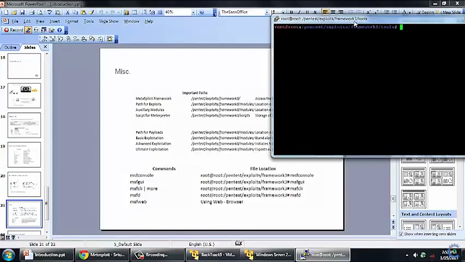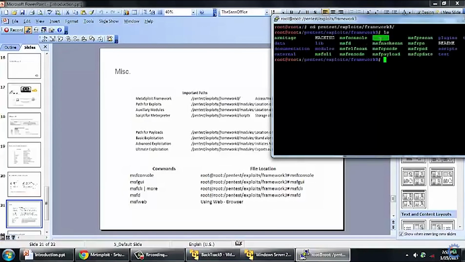Now there are other ways you can access Metasploit, but this is the best. Others, MSF console is what we used. We can use GUI, we can use MSF CLI. All this you can access just using this command. Everything is stored in the same path, right? You want to check, I'll show it to you. Here it is, and here is your Metasploit.